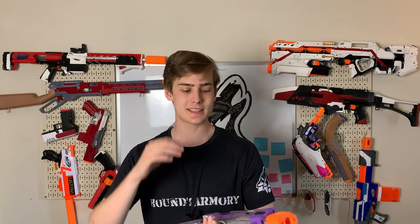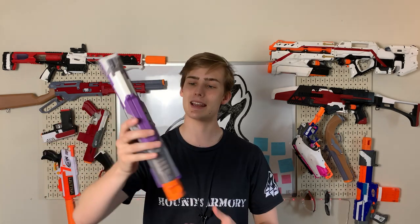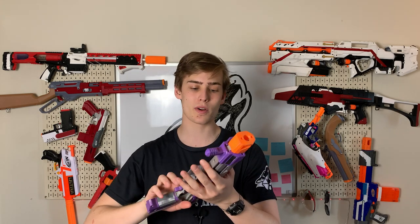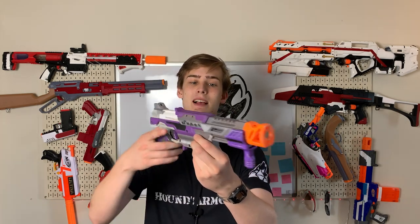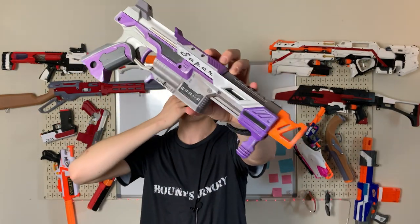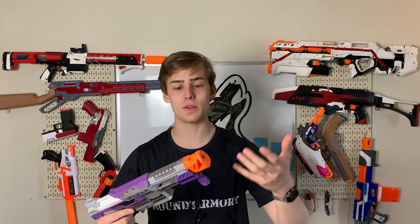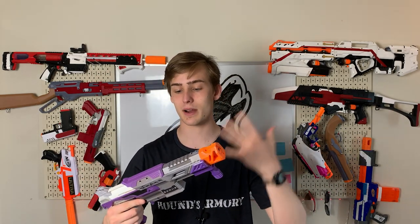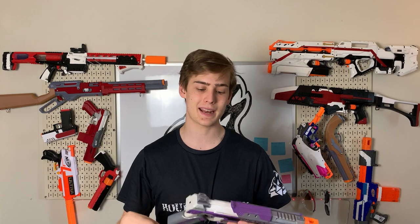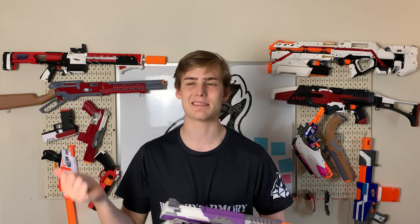To that end, I tried to stay true to the reference photos he sent me, and I am very happy with the way this came out. He did want it a little beat up and a little worn, so I put a couple different color washes over this and a good bit of dry brushing over it, just to get it a nice, loved, worn look. Now, a note to Arison — if you think the dry brushing is a little too much, you can take a wet cloth to it. It is all water-soluble paint and it is under the clear coat. It's just something I like to do on my paint jobs so that I can adjust the weathering — as it gets more naturally dirty, I can peel off a little bit of the paint dirty and make it look a little more natural.